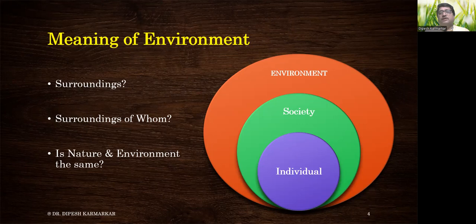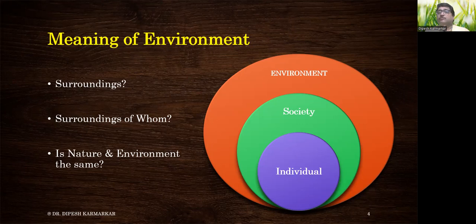Why most of the time does the awareness of environmental conservation fail? Because we feel that environment is all about surroundings. So it is not something about me, it is not something about us, but something about the surrounding. But that's the wrong notion of environment. Because unless there is an individual at the center, there is no meaning to the word surrounding. Therefore, when I say that I want to conserve environment, I mean that I want to conserve my surrounding. And why do I want to conserve my surrounding? Because it affects me. Therefore, environmental conservation is conservation of self. It is a conservation of the individual.